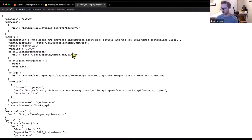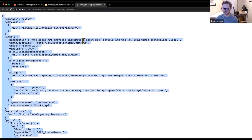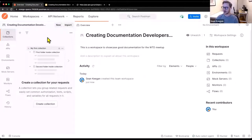And what I'm going to do is I'm just going to copy this. So let's say this workflow exists, whether or not it's a private API, public API. I just happen to choose a public one so folks could follow along. But this is the actual New York Times OpenAPI specification. So now in Postman, I actually want to import this API. And again, I'm imagining that I'm a backend developer, my team defined this.